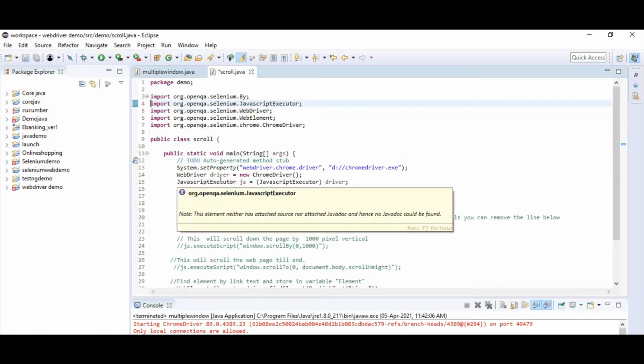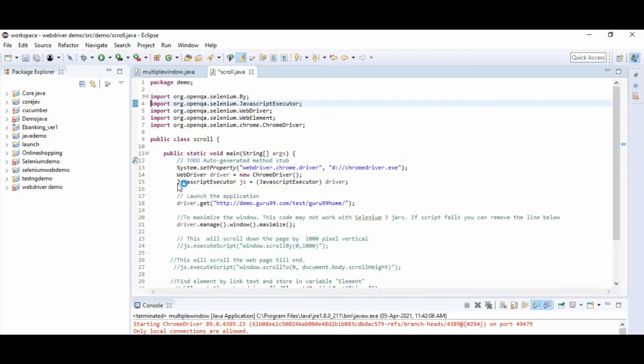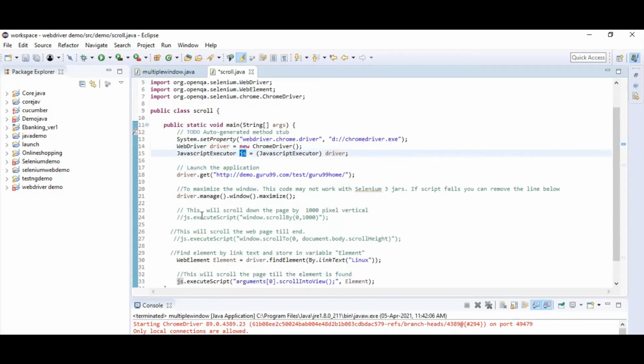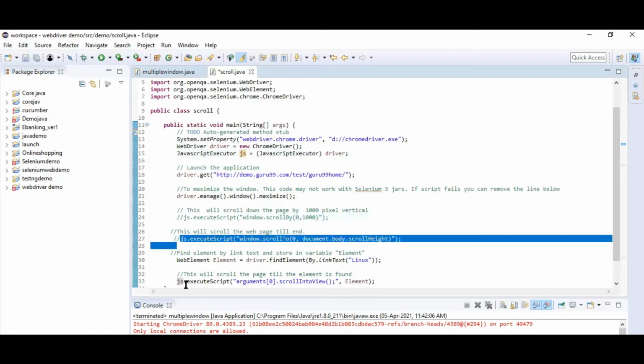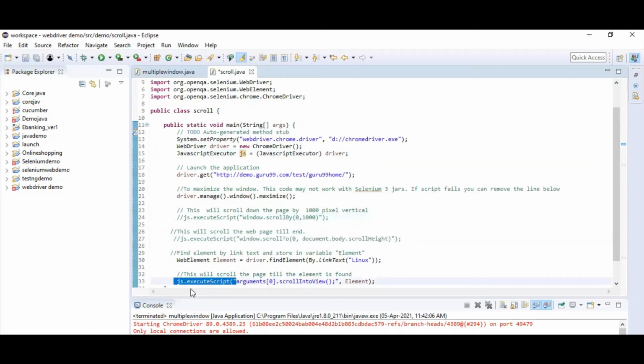So the first step is to use the JavaScriptExecutor class. js is your object name, JavascriptExecutor of driver, like driver initialization. And for everything, we are going to use the method called js.executeScript.